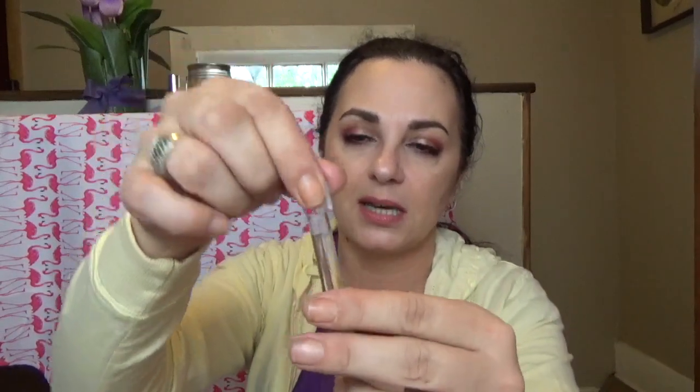And I am pulling out Good Chemistry Queen Bee. I have not heard of this, nor tried the fragrance before. Ooh. It says it's the scent with the notes of it. Why do they call it notes? Anyway, it is a perfume with essential oils. It's black currant, peony, and amber. Let's try it. The only thing I don't like is it's not a spray bottle. It's one of those wand types. Oh, yum.